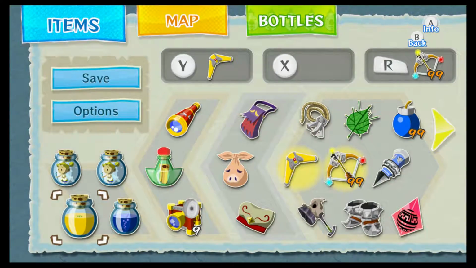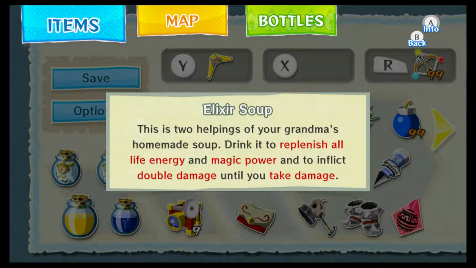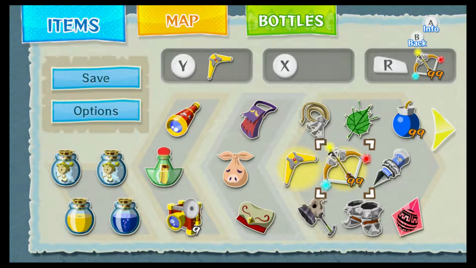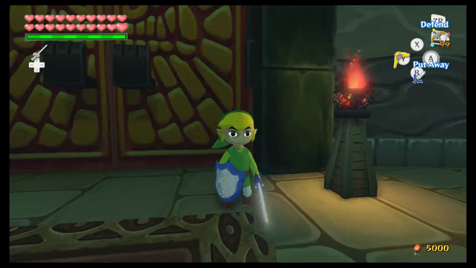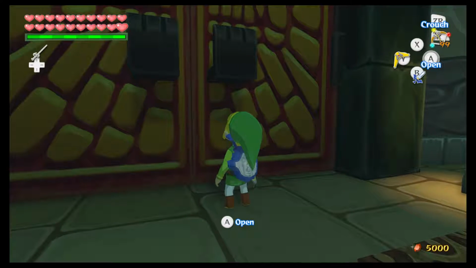And make sure you bring some blue potions and yellow potions, more specifically Electro Soup, because you're going to be using your light arrows a lot. This is very important information. Please take heed. So let's get this over with. Here we go, from the Fate of Hyrule.